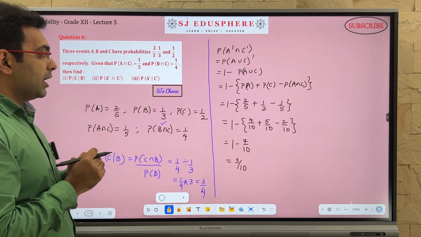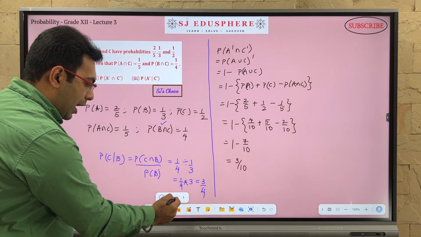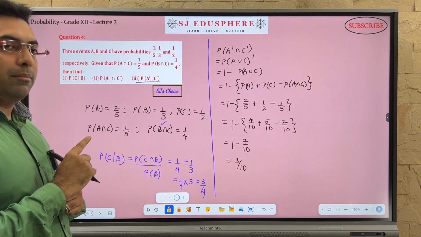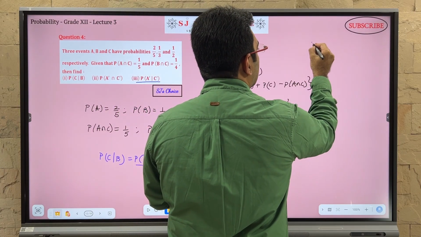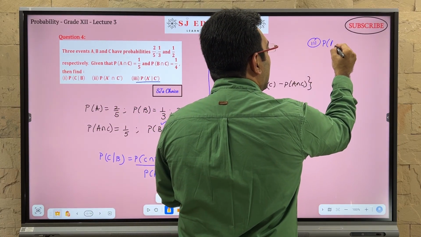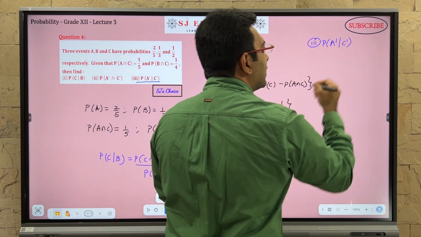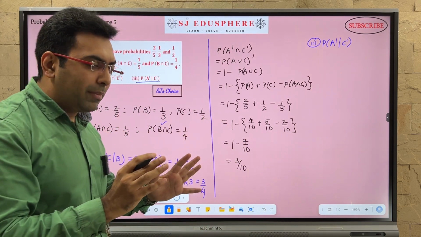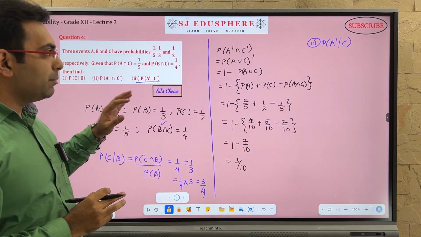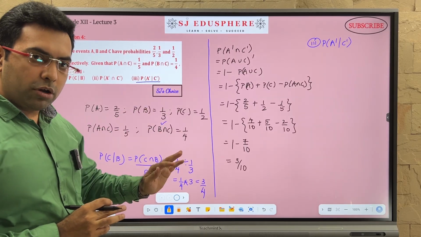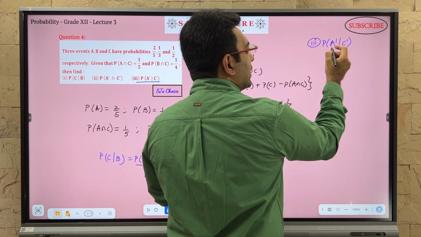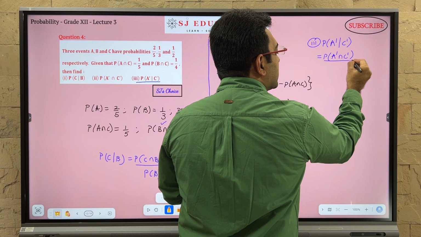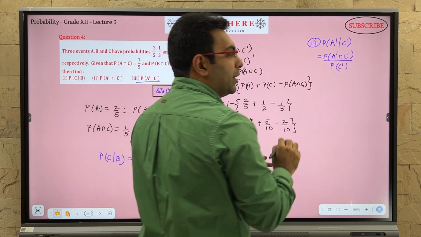Now, look at the part as to why I'm doing this sum. I am asking you probability A complement given C complement. Understand? Probability A will not take place given that C has not taken place. As per the formula, do not by heart. Again, I'm saying, what is A given B? A and B upon B. So, A complement given C complement is probability A complement intersection C complement upon C complement.